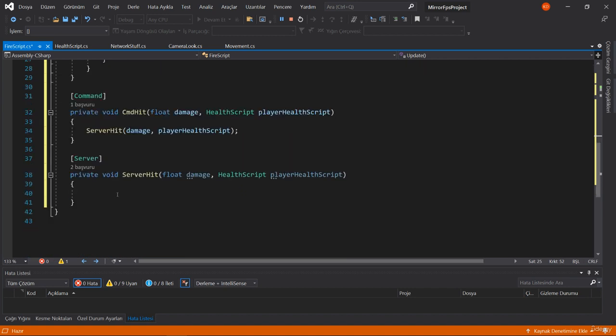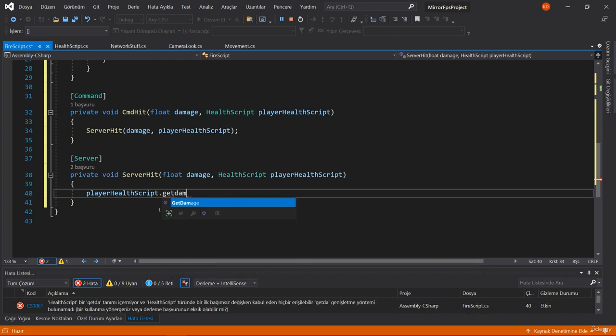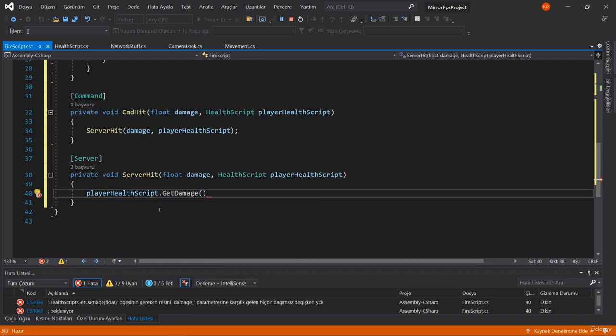And this way it will call the CmdHit, and the CmdHit will call the ServerHit on the server. So in the server we will call a function on the health script, and that's the reason we passed in the playerHealthScript in the function. And in the player health script we have a function called GetDamage. We will pass in the damage.